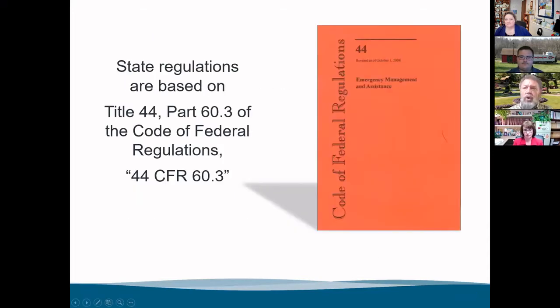Okay, so those regulations, your model ordinance, it follows everything that is in our state regulations and the federal regulations. And of course, federal regulations, we're talking about 44 CFR 60.3, the Code of Federal Regulations. And if you look that over, it reads pretty close to what your ordinance already says.